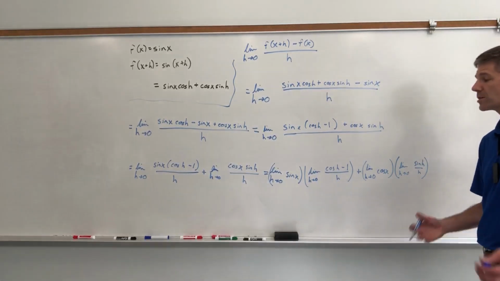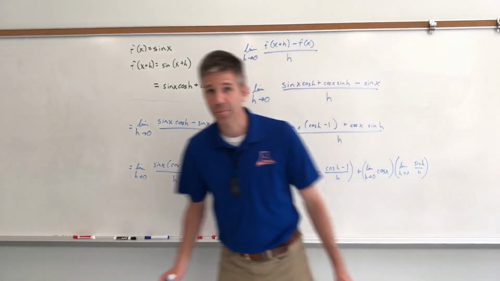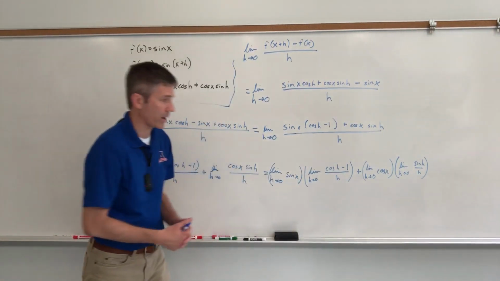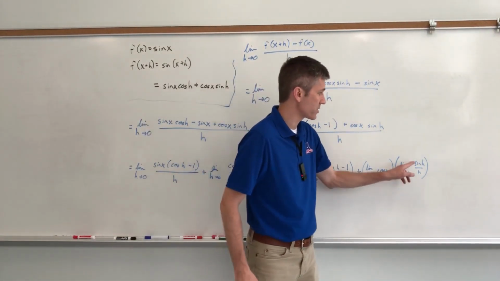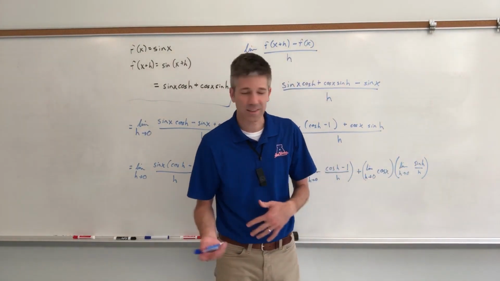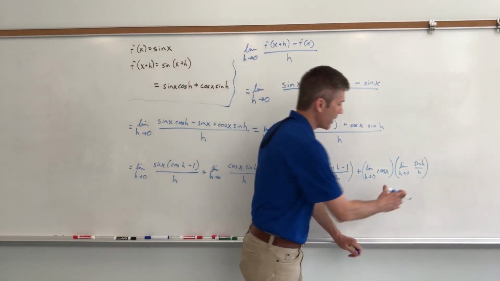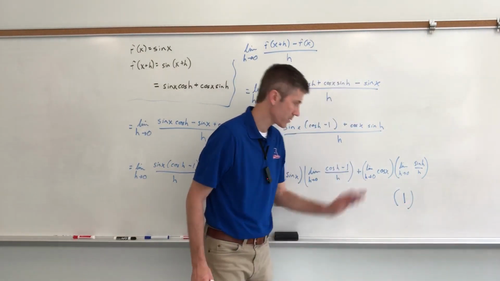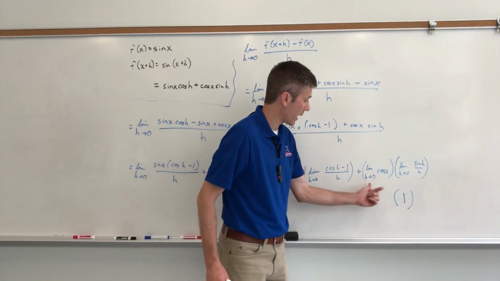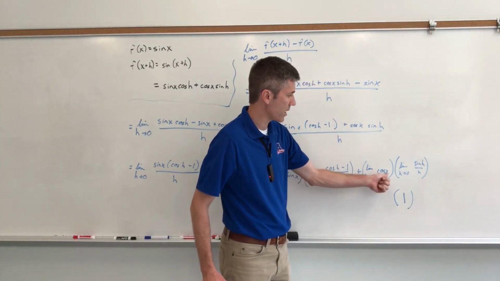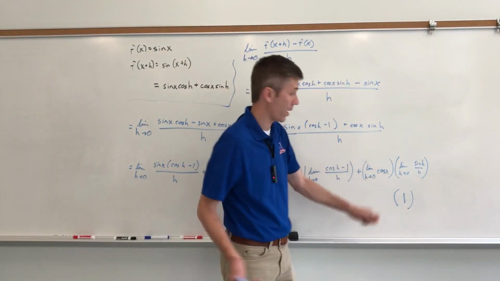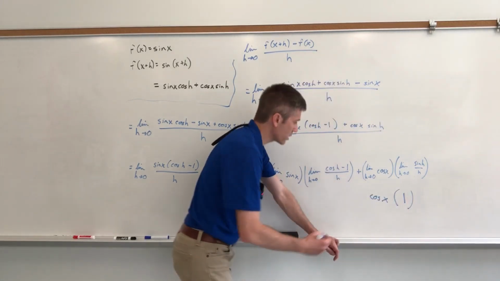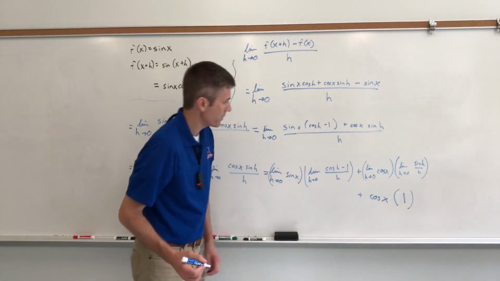Okay, we're going to use some of the things that we have seen before to figure this out. So I'm going to start on this end and work my way backwards. Limit as h approaches 0 of sine h over h. You've seen it before, but we used x's instead. And this little guy right here is equal to 1. Okay? So that's 1. Fantastic. This little guy, h approaches 0 for cosine of x. Well, there's no h in there, so we're just left with cosine of x times 1. Okay, still good.